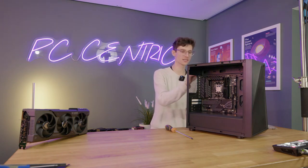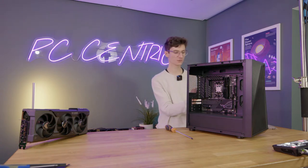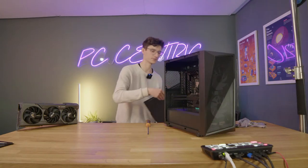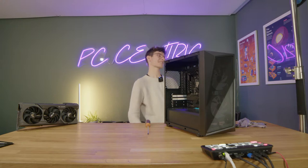This case loses marks because it doesn't have captive thumb screws. People laughed at me once because I got my knickers in a twist, wrong words, and I said capacitive. Capacitive screws. Thumb screws. No, they're not capacitive.